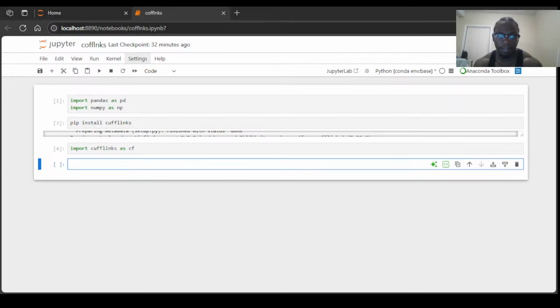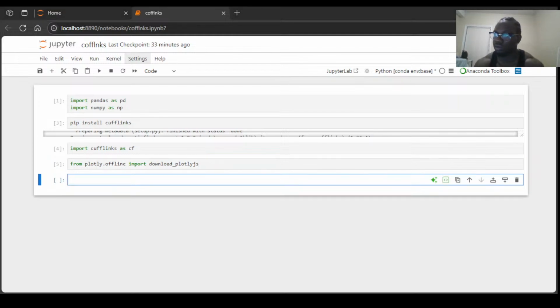All right. And import download_plotlyjs, and you can just type d and then tab, and it should autocomplete for you.